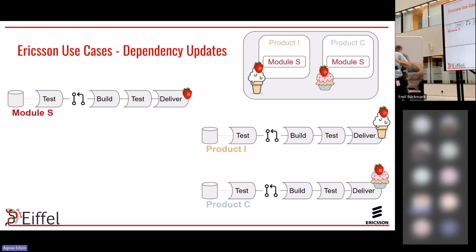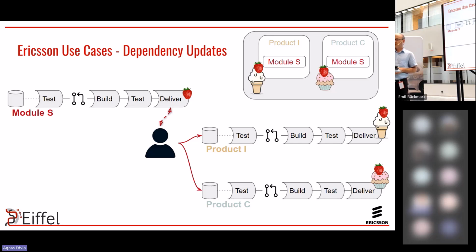So you have a similar thing on top of the strawberry delivery. You will then deliver a new version of the ice cream and the cupcake. I think this is quite obvious that this is what we want to do. But what happens then? Many times today, this is what you do manually. So you somehow realize that, hey, there's a new version of this module S. Either you get mail about it, or you see some friend that provides you with these new strawberries, or in some other manual way, and then you yourself trigger the activity to integrate it in the ice cream and the cupcake.